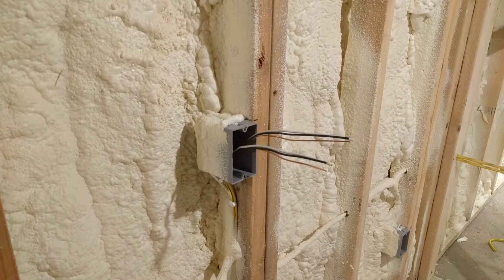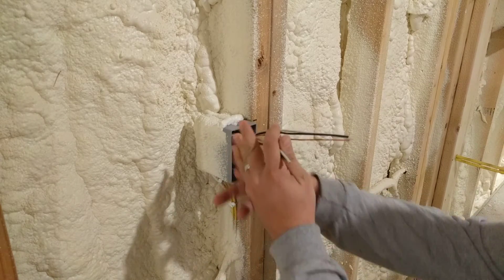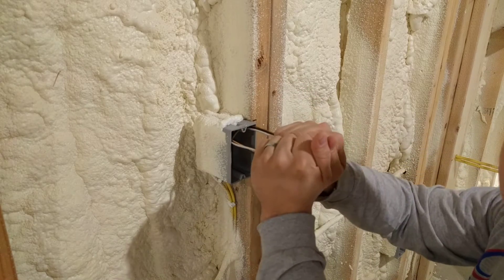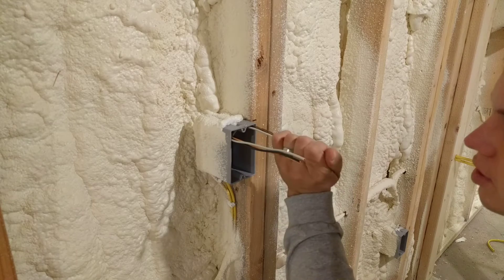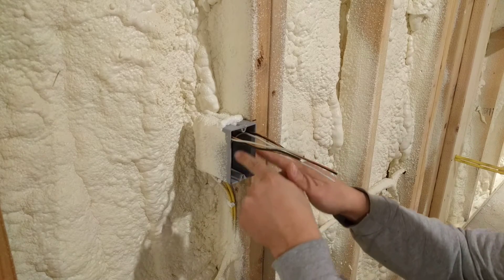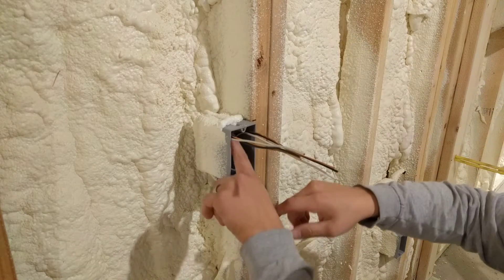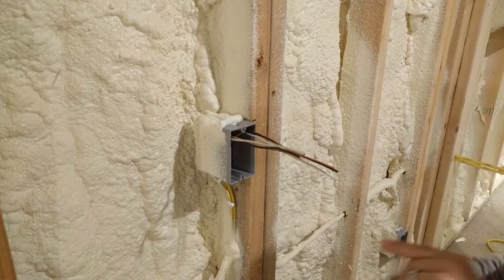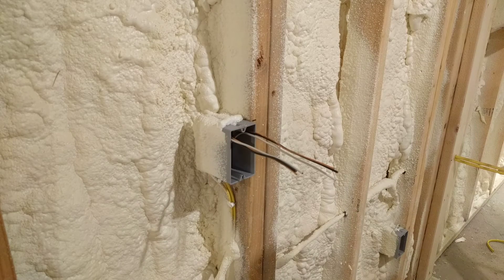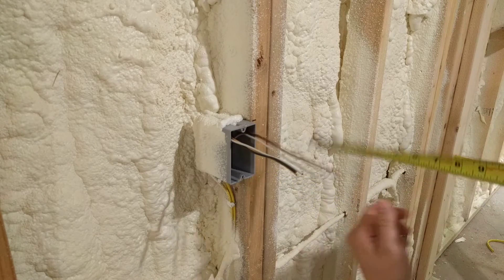As a general guideline — these are kind of all twisted up — but when they come into the box I do not strip the sheathing off, so these would still have the sheathing on them, they'd be yellow or whatever for 12 gauge. I roll them kind of towards the top, so if they come in the bottom I let them go across the back and then out the front, or vice versa. I've been extending them out approximately six inches past the edge of the box.